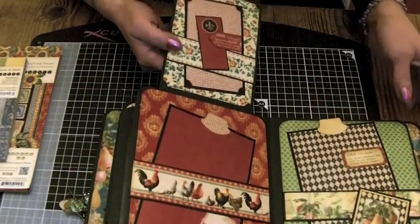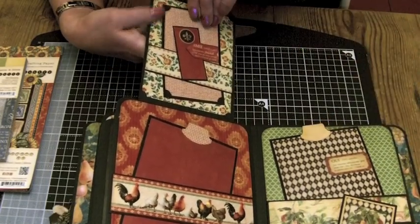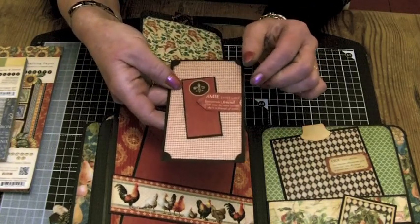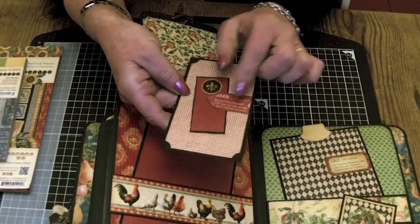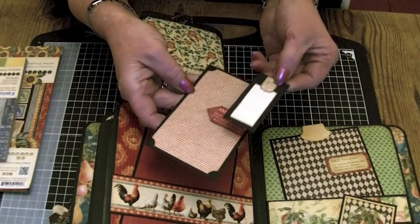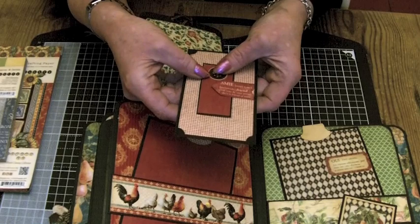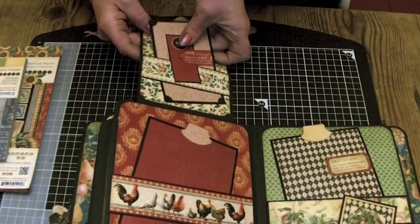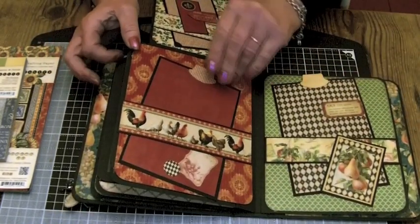So at the top here we've got the belly band going across and a pocket with a photo mat or journaling spot, and then again I've used one of these little cut aparts or pop outs, and there's just a little journaling spot that slides under that as well in the red, and these are the 6x6 papers. That just slides under there, and then there's a really nice photo mat down here.